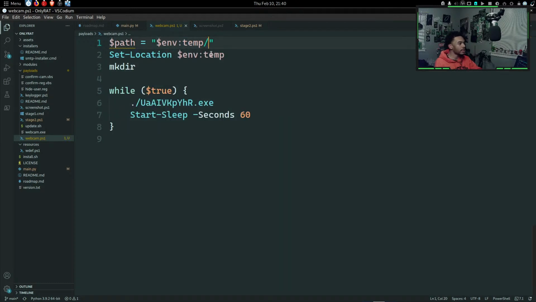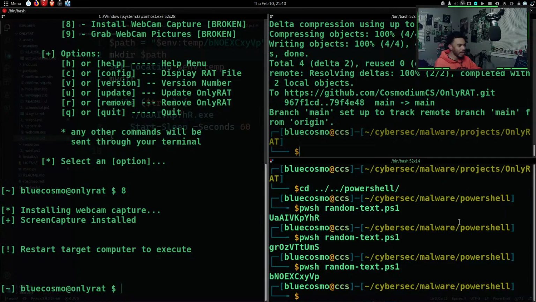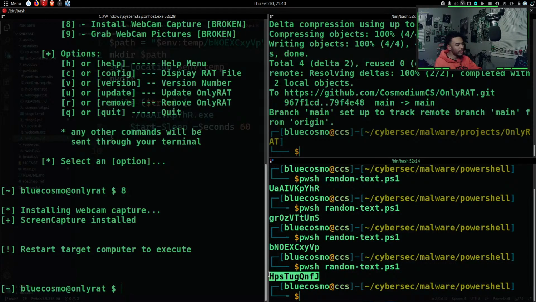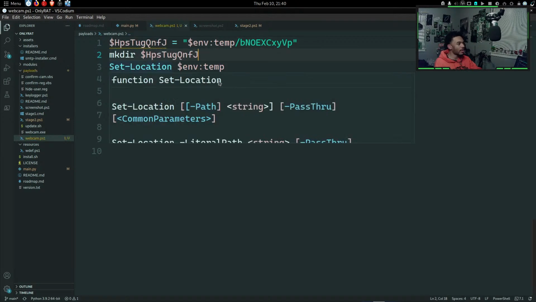Yeah, so we can just paste that in there. And then what we can do is just make that directory. So we can make directory of that path. Oh, yeah, we're actually going to have to change this path variable, right? Because it's not obfuscated. So instead, we're just going to have to obfuscate it. Yep. Super fun. I promise my code is readable. Don't worry.